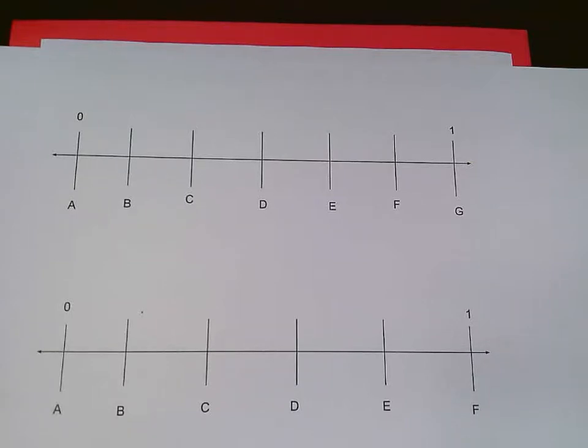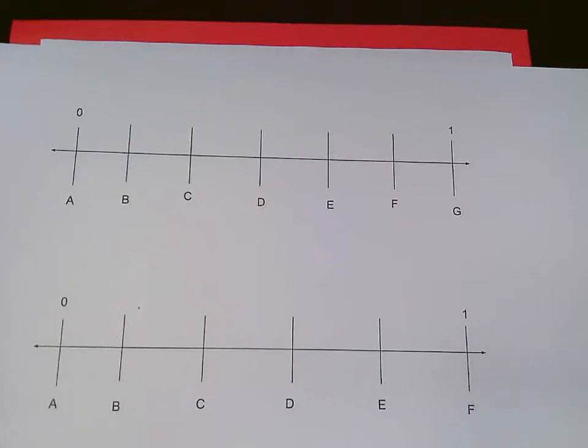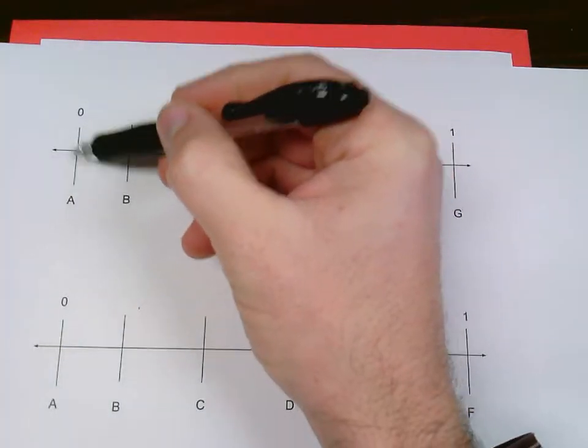Going to talk about fractions on a number line. As we mentioned before, all proper fractions fall between 0 and 1. A proper fraction is any fraction where the numerator is equal to or less than the denominator. So that means the top number is equal to or less than the bottom number. So all those proper fractions fall between 0 and 1.